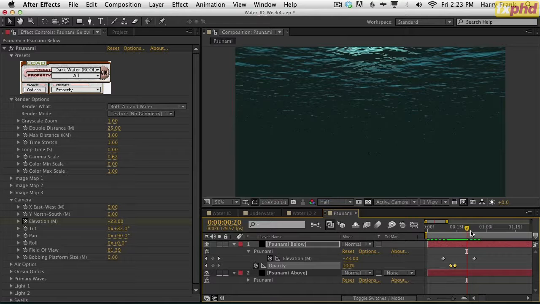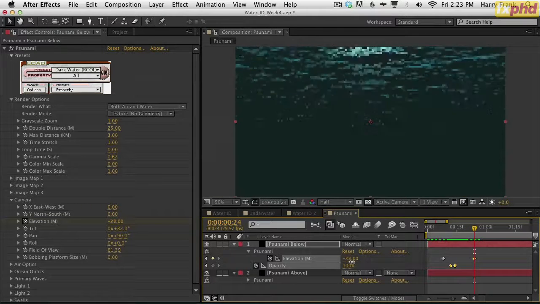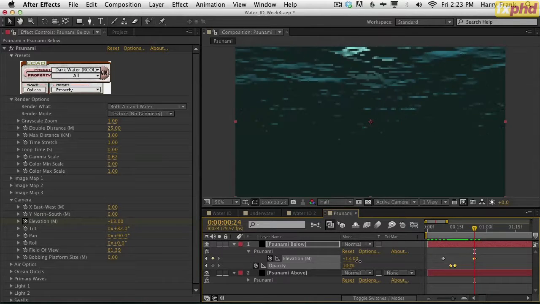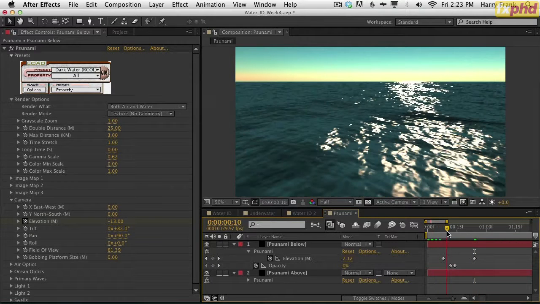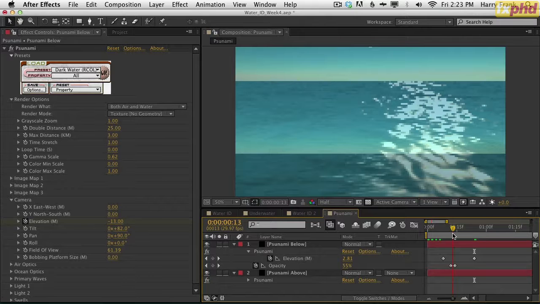This might actually go a little too far down. Let's use a little lower of a value, so we're a little closer to the surface, so it doesn't have to move as quickly. So I'll make that crossover point happen a little bit later, so let's see where that happens.